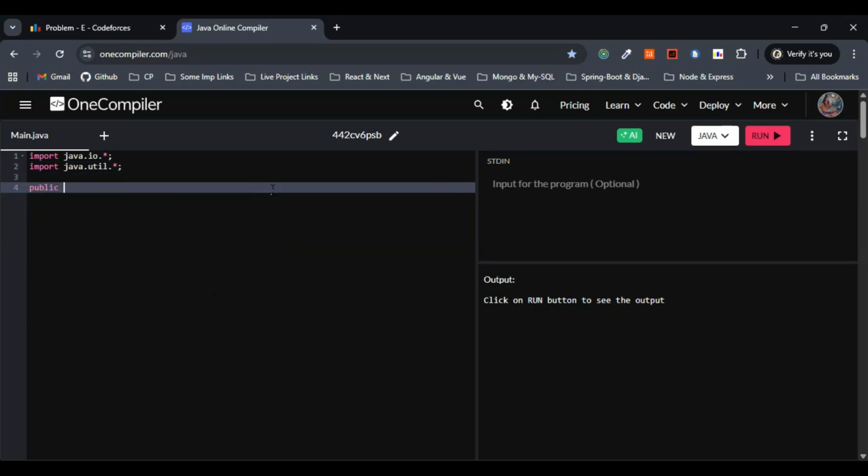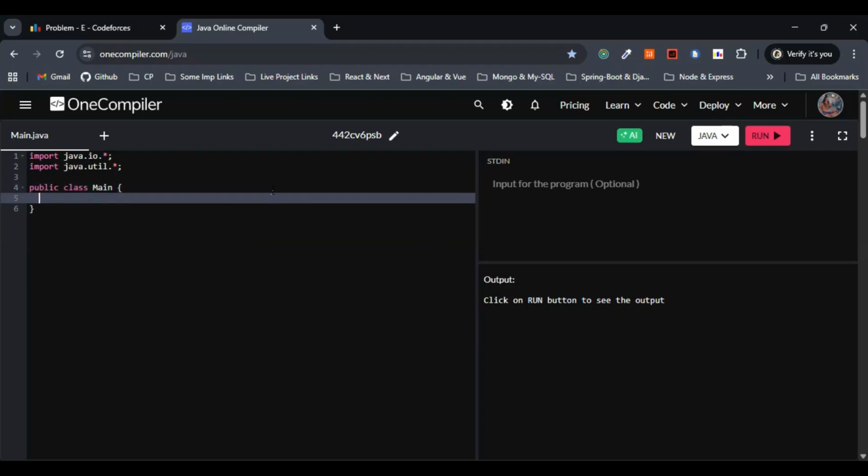Let me go with a class Main actually. Yeah, Main. You can just give any class name that's relevant to the question, right? So let's go with an Edge inner class that stores the adjacency info basically, right? Adjacency information: destination, capacity, as well as the original edge. So also we have to go with the reverse, right? That indicates which orientation corresponds to REV. So let's check the same.